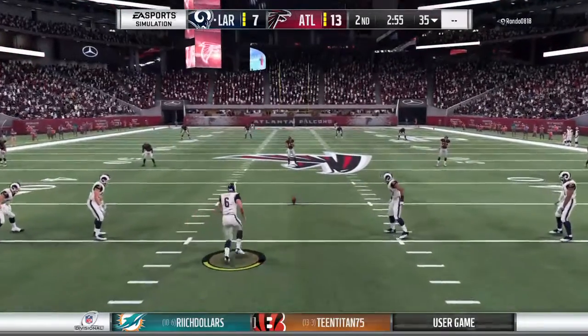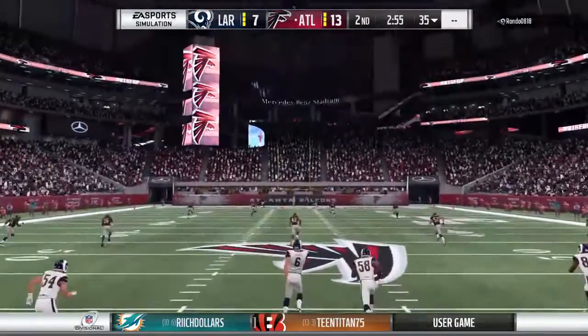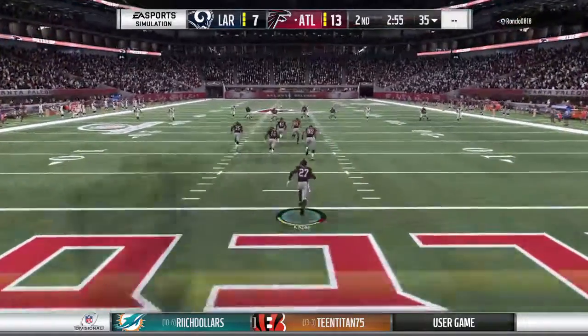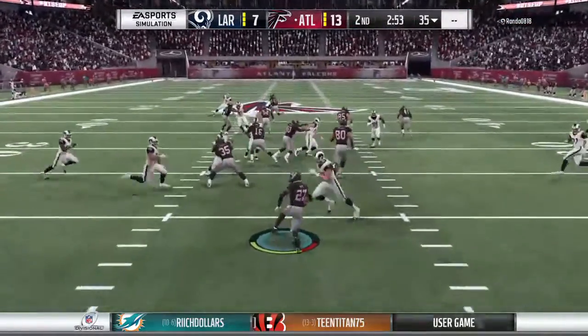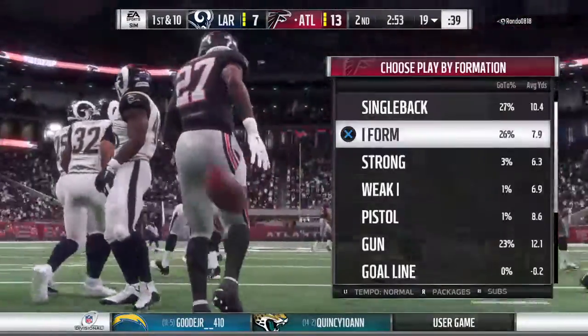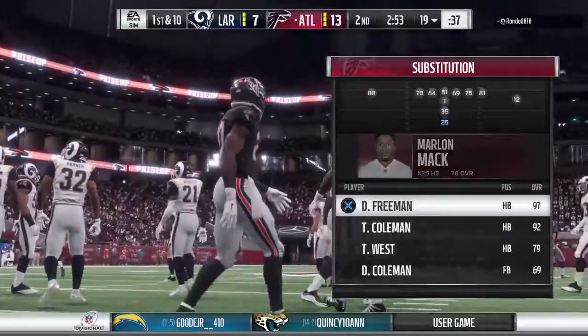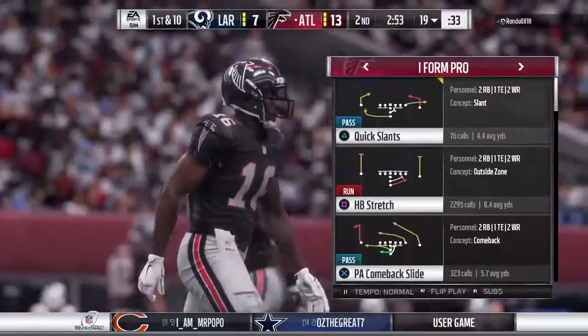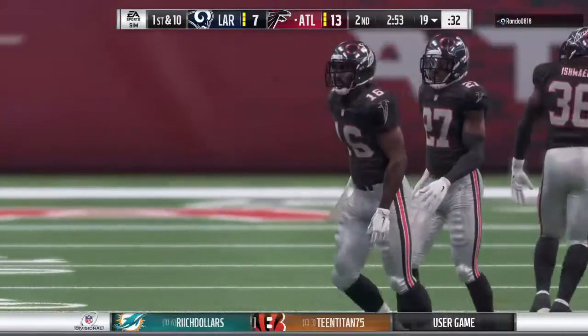Set now to kick this one away, and off it goes. This is taken about 7 yards deep. Now the Falcons offense gets ready to head back onto the field. And they're not going to play this conservative, I don't think. They had the field goal last time, and they're up, but they're looking to put a drive in the end zone. Oh, I agree with you totally.